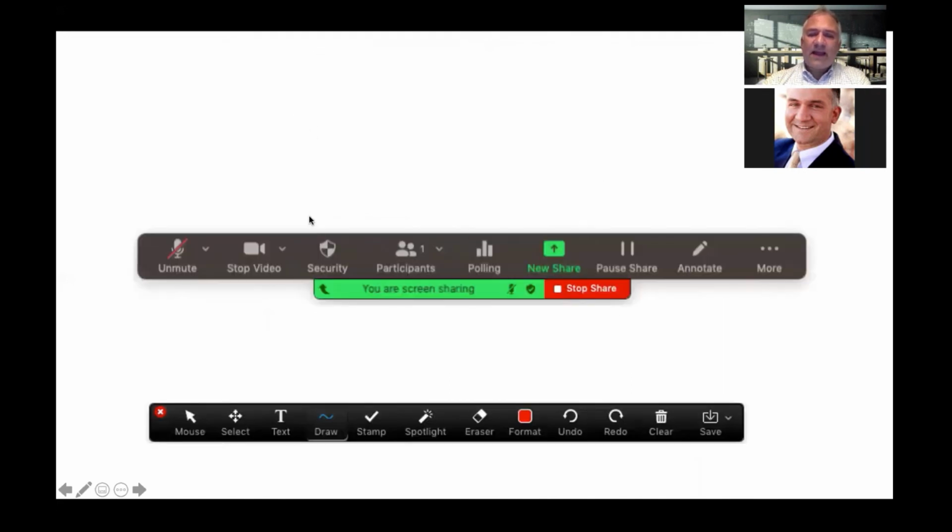Now, coming back again to the importance of these two buttons, the clear button and the save button. Keep in mind that you want to use those as needed during the course of your lecture. And don't forget the mouse button and the close button when you're done with your annotation teaching.